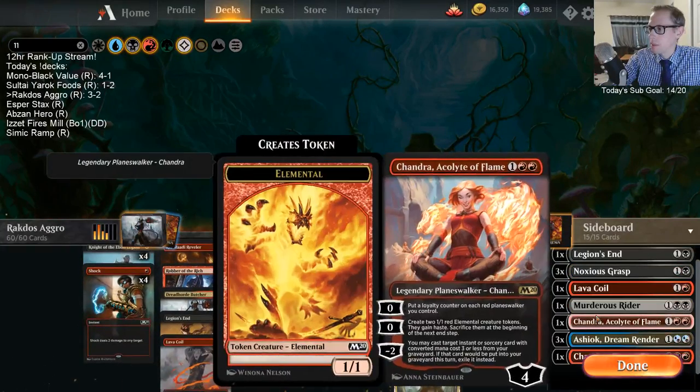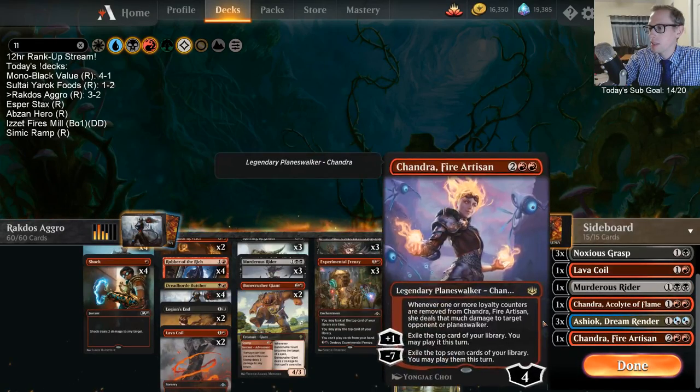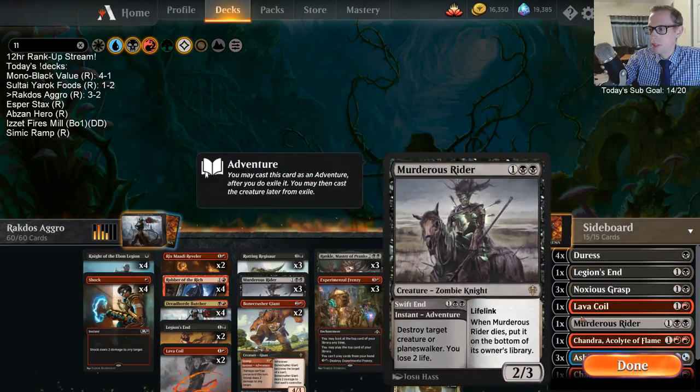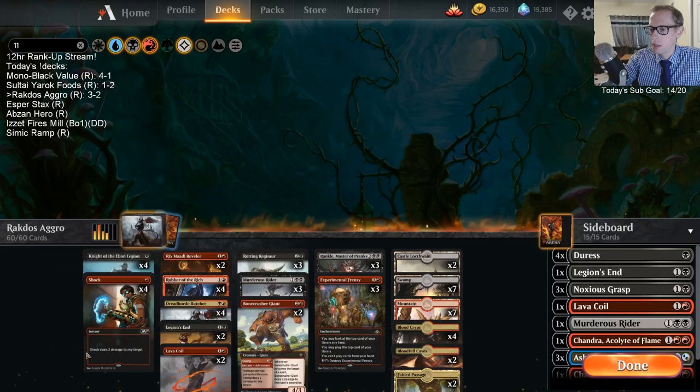Those were definitely clutch. I'm not too sold on the Chandras. I just want something against control. This little Chandra is really good against Teferi. The big Chandra is just kind of good if you have one extra card and everything. I feel like maybe the removal spells could be better used overall. I'm not exactly sure how.